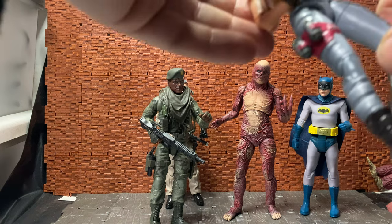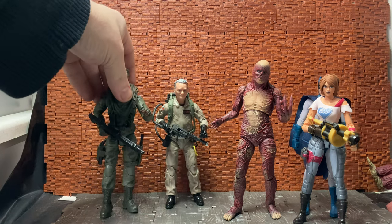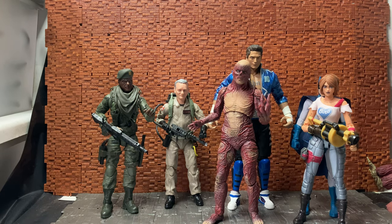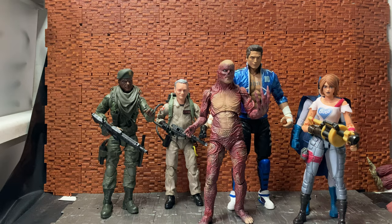I'll just bring in one of the Fortnite figures - Teen Tina - and then just for scale comparison I'm going to bring in a six-or-seven-inch figure, because you can see how tall they are compared to Vecna, which is why I think he's more in the six-inch scale. Bringing in the McFarlane Mortal Kombat Johnny Cage - you can see he does stand a good bit higher than Vecna. I'm not sure if this is supposed to be in scale, because the character doesn't interact too much with average-size humans - everyone he interacts with are the teenagers.